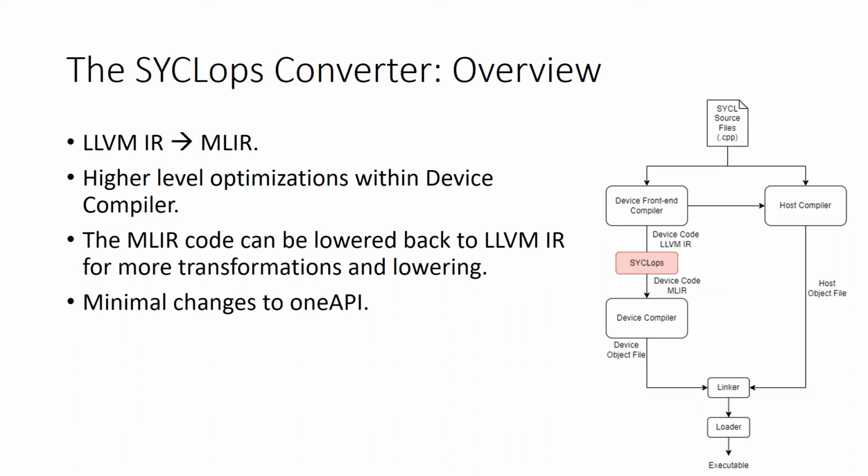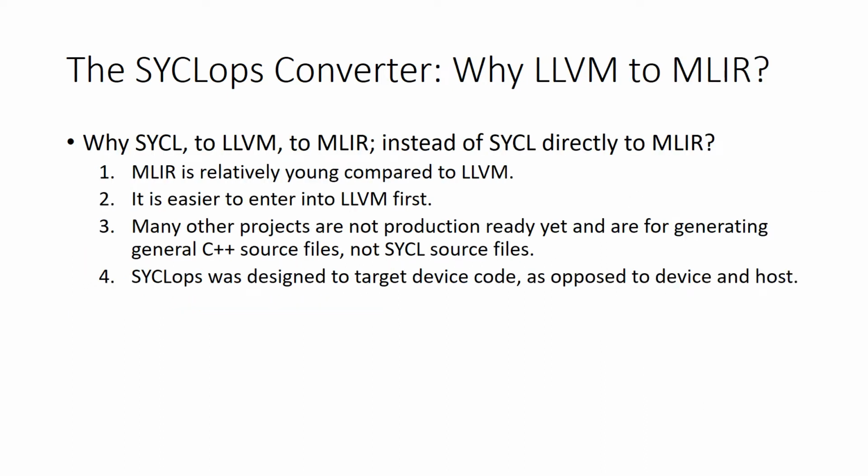Now, a question you may have about SYCLops is, why a converter? Why convert LLVM-IR to MLIR instead of just having the device front-end compiler directly emit MLIR? There are four main reasons we choose. Firstly, MLIR is a relatively new framework as compared to LLVM. LLVM IR has had many years to mature and can represent much more than what MLIR currently can.